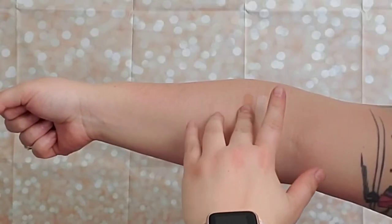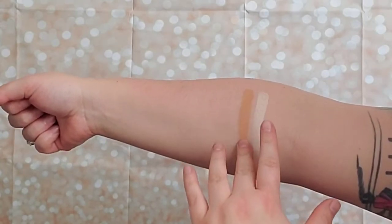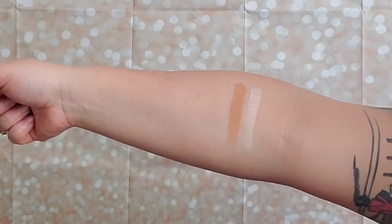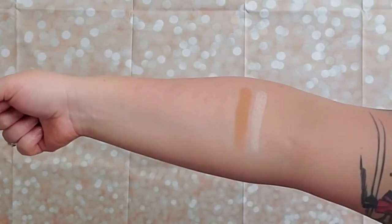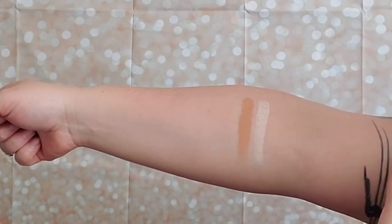Shade is called Tree Hopper. And this is about as smooth as you can find in a shadow. It's so soft. It's beautiful. Not where it's crumbling apart, but it is so soft. This is kind of a peachy tan color, and it is great.